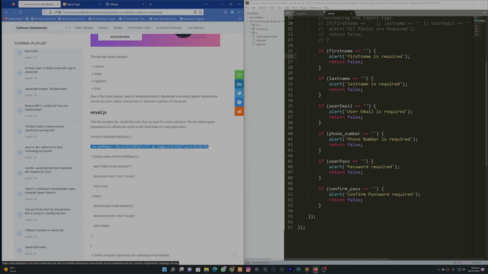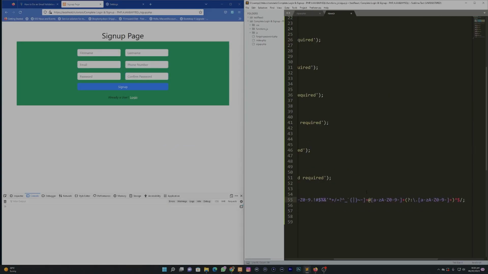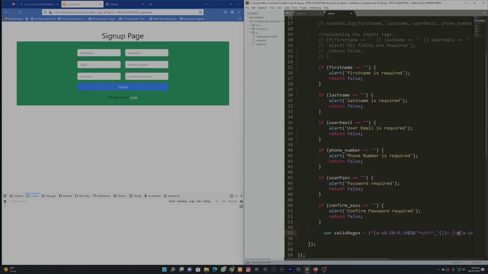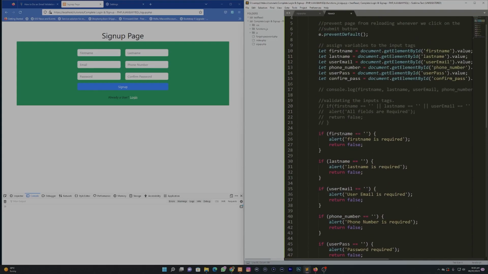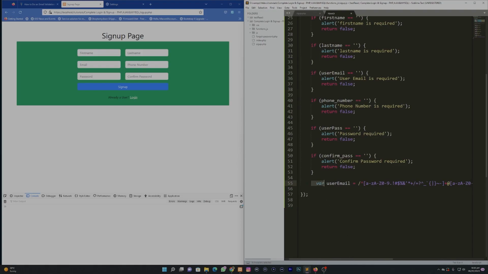So I'll go back to my page here. Then I'll have the email. I'm going to copy the same thing here to go to this. So I'll change this. I can use var or let, any of them will work.